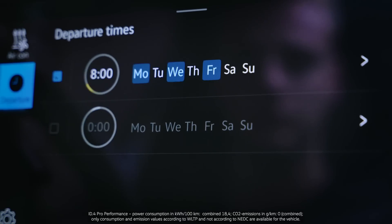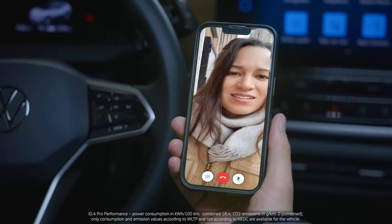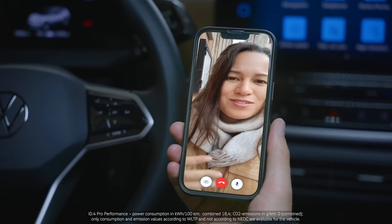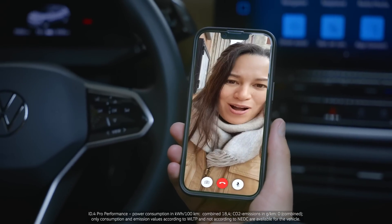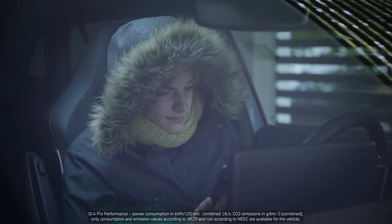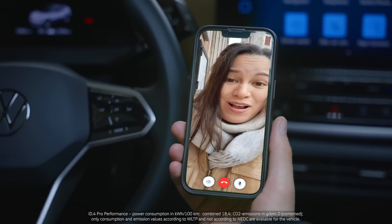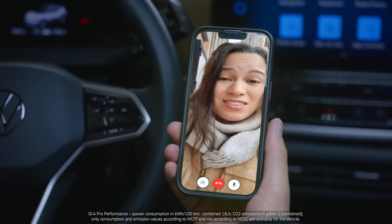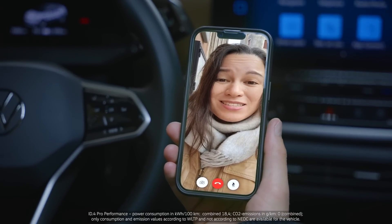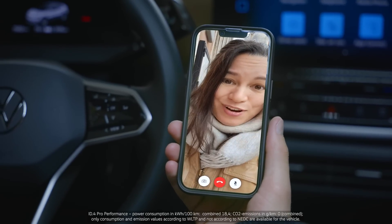Oh yeah, that's right. I can set the cabin temperature for my departure time in the charging menu. Exactly. And this is why I always recommend to preheat the car while it's still charging. This will also heat the battery and bring it to its optimal operating temperature, so it's going to have the best range possible for you. And if you're going to leave the house and the battery is cold, this means that it's going to use energy to heat the battery up, therefore reducing your range.